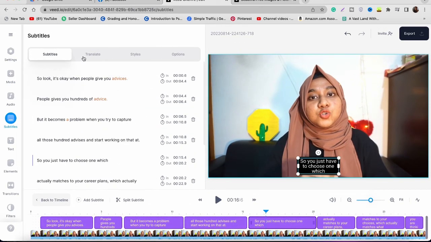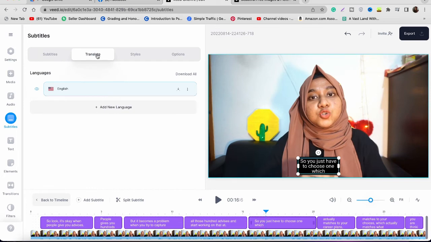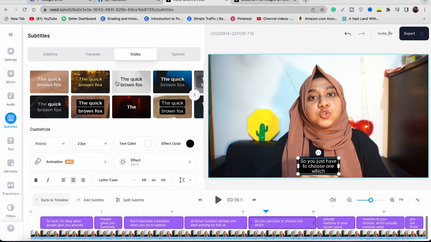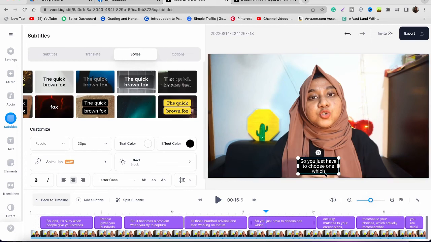Now here are some other options, which is translate. If you want to translate it into any other language, you can. Now styles. Let's say you don't like this bulky, blackish background subtitle.